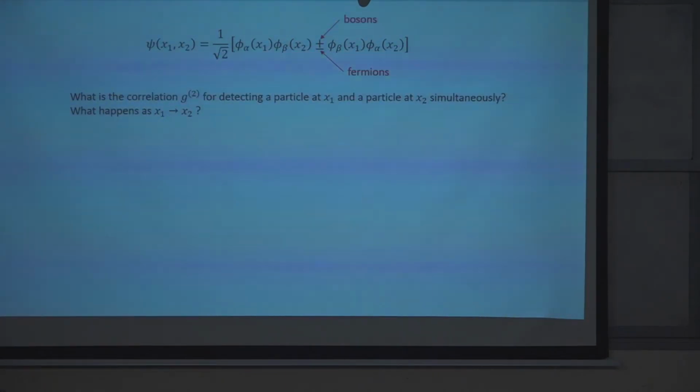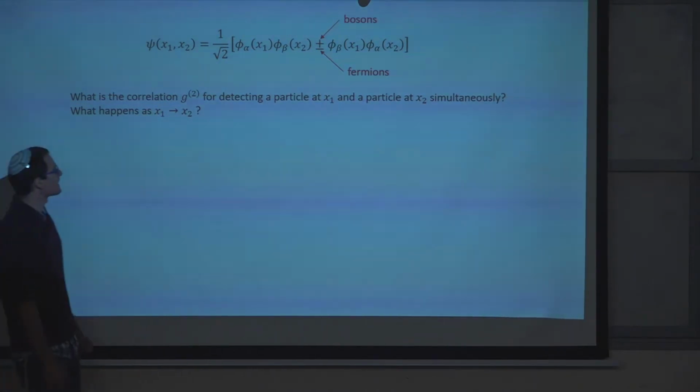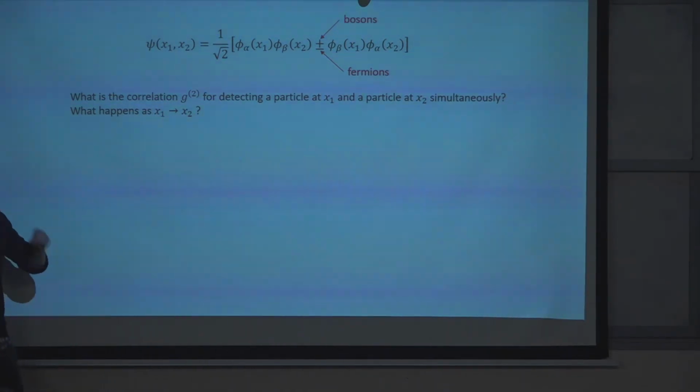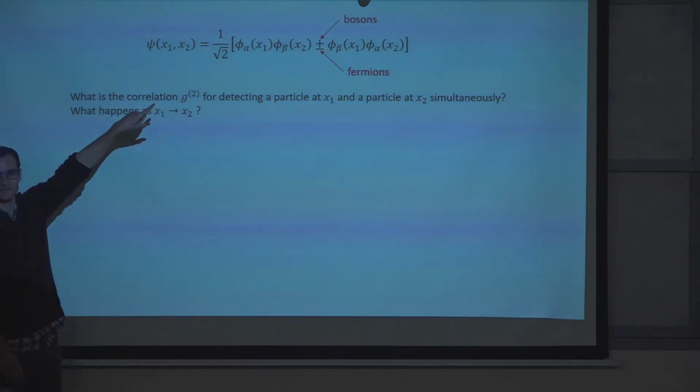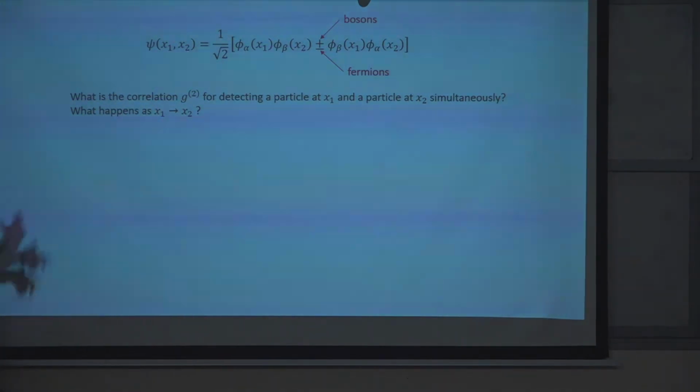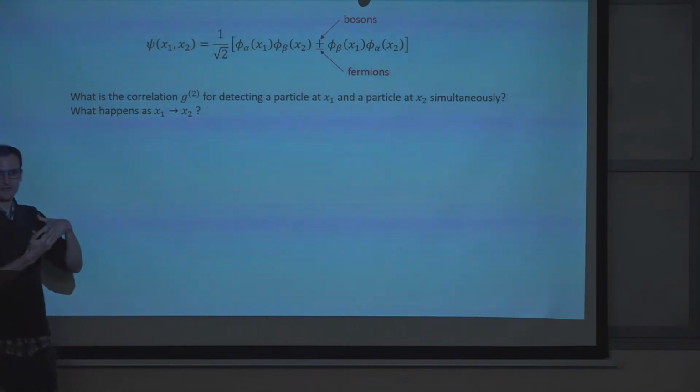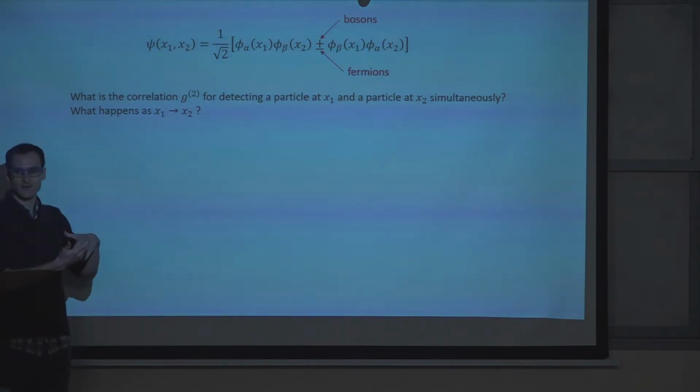The second thing I'd like to talk to you about is something else, the Hanbury Brown and Twiss effect, which, by the way, are two people. Hanbury Brown is one person, Twiss is the second person. Yeah, two last names for some reason. So what we're going to look at is, here you have a system of two particles, which are located at positions x1 and x2, and they are in two different states, alpha and beta.